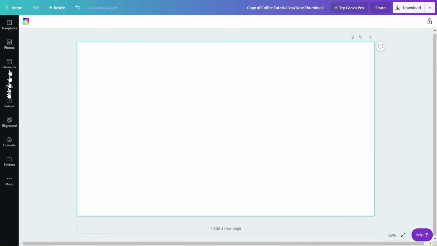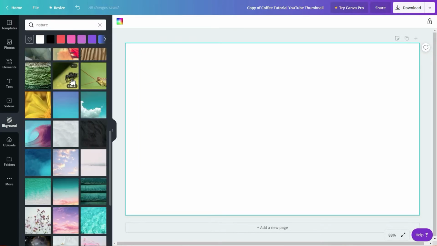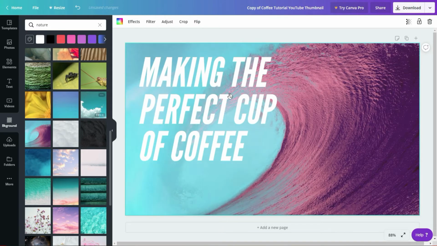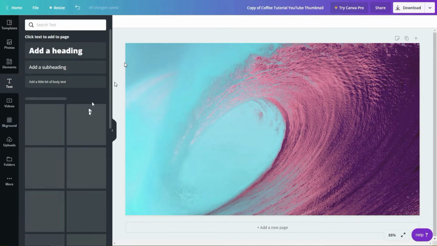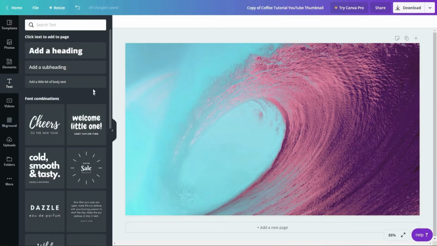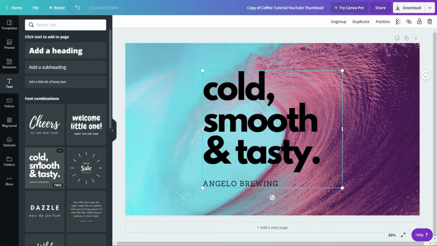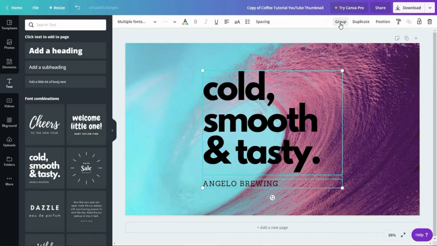And let's go to backgrounds. Since this is my Canva template, I want something colorful. So let's try this. Here you see that the text from the original template was there, so I just marked that and delete it. And let's add some text that is ready-made. Here you can see they have used two different fonts, and they are two boxes that are connected. So I start by ungrouping the two, so I can work with each separately.